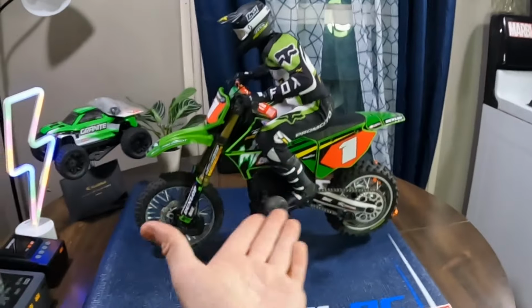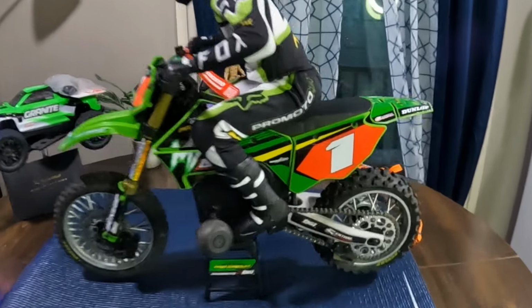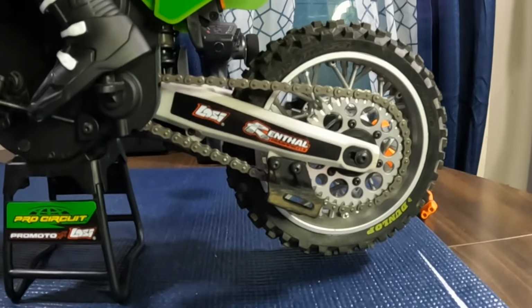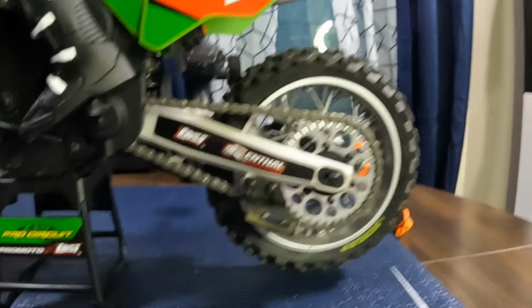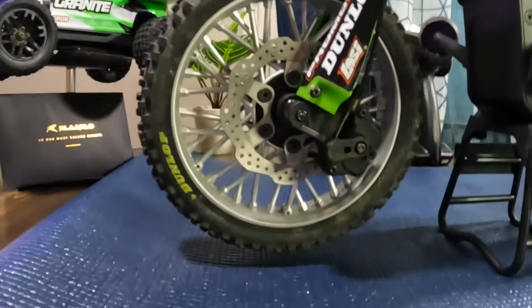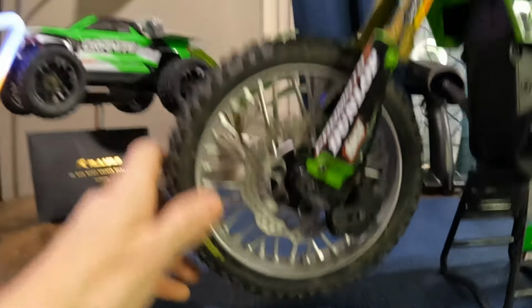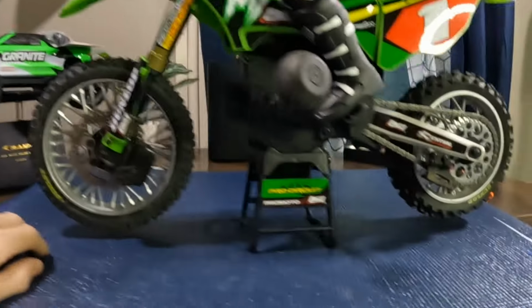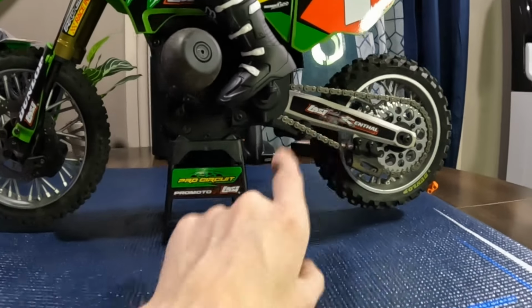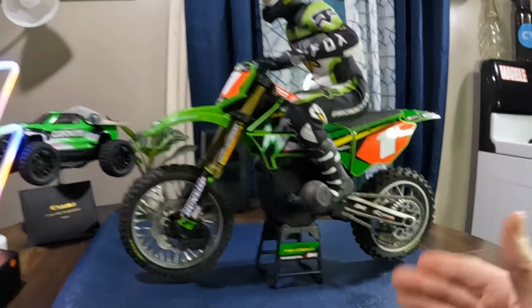What I like most about this is just the level of detail and scale realism. Here in the back, we have a real chain that's actual metal, and it's a real little metal chain. Up in the front, we have a real working front brake with little brake pads and a little brake cable and everything. The front shocks work, and we have real rising rate rear suspension in the back. The level of scale realism and detail on this thing is insane.